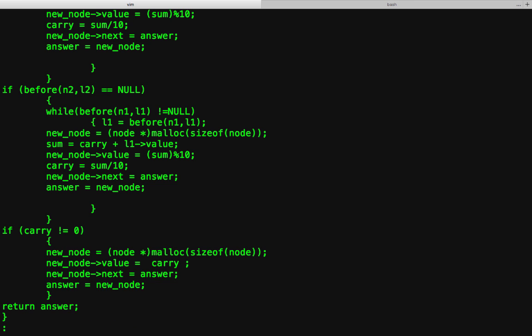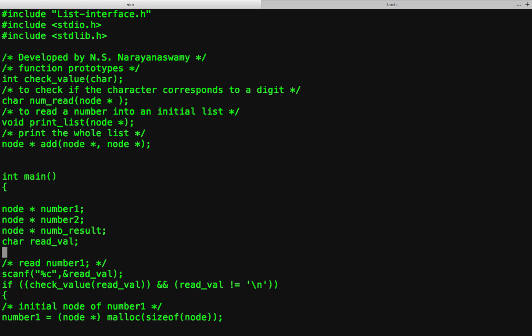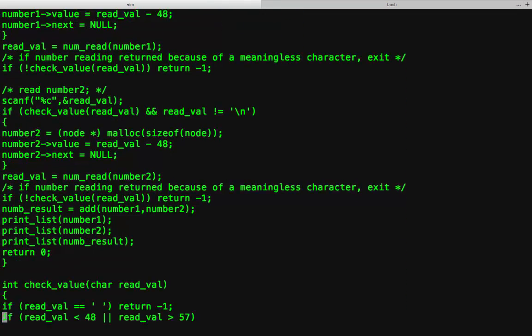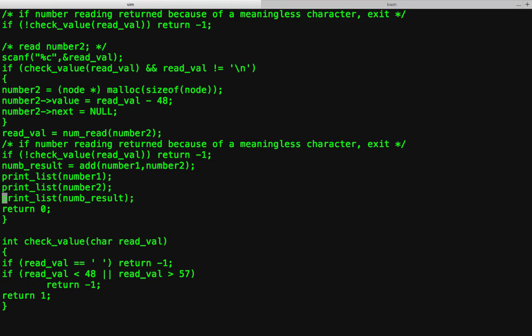I hope the add function was clear. The add function basically made function calls to the methods in the abstract data type and created a new list which has the summation of the two given numbers which are represented in the lists number 1 and number 2. Finally, we print the result and exit from the function. So this completes the description of this whole program, and observe that we have used features of the abstract data type extensively in this exercise.